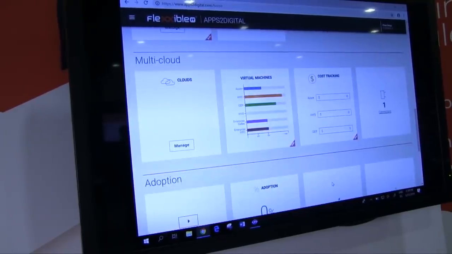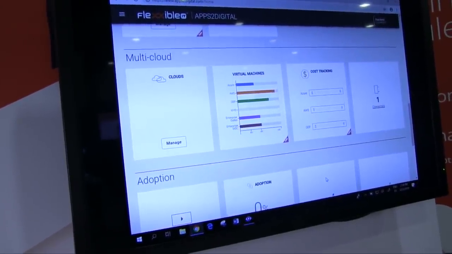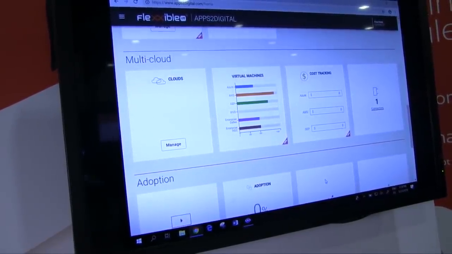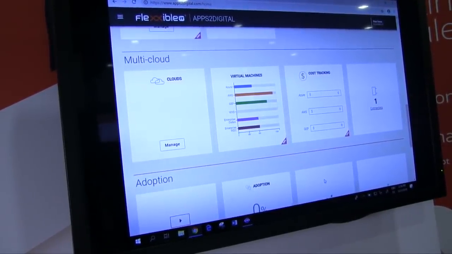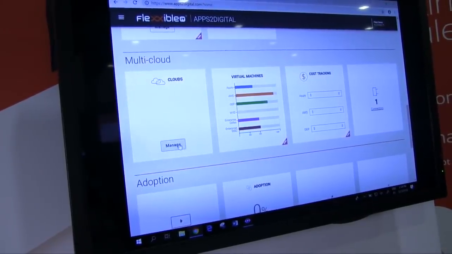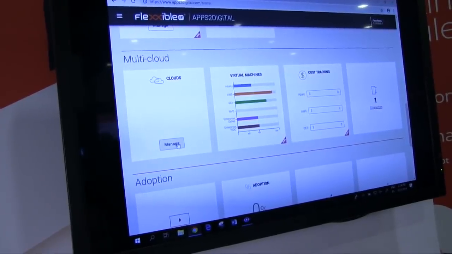Now, once you get all those end users in, you're going to need some place to put them, right? Your apps need to run somewhere. So you have our multi-cloud section here, which is step 3. And in multi-cloud, you'll be able to enable those applications to run on different clouds. So from right here, you can see you can add your different cloud resource locations here.